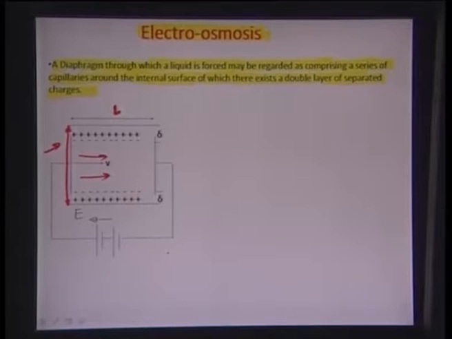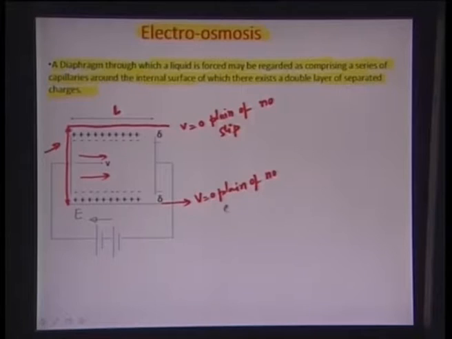So what would happen immediately is, as you know, that these are pressure driven flows and it causes a no slip zone. Very near to the surface in this region, there would be zero velocity. So there is a plane of no slip. That is true for this other end of the surface as well, where there is no velocity or no slip between the fluid layer and the liquid.